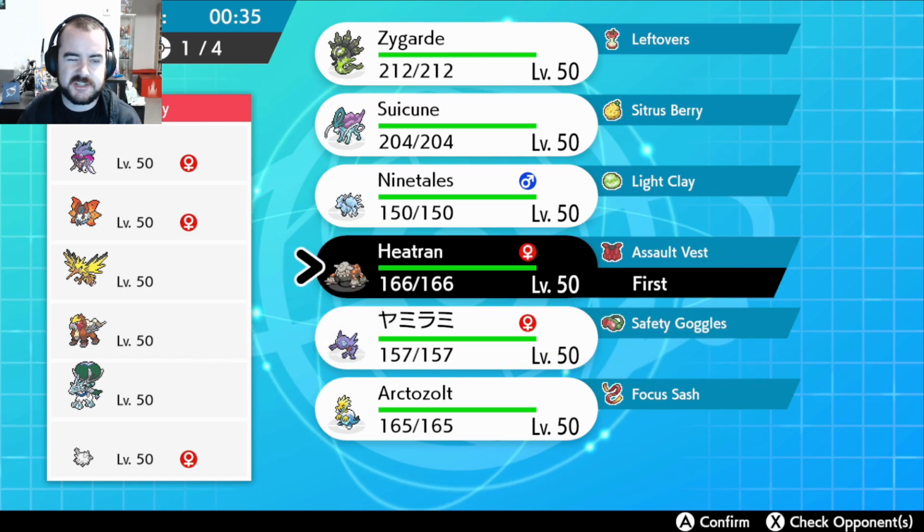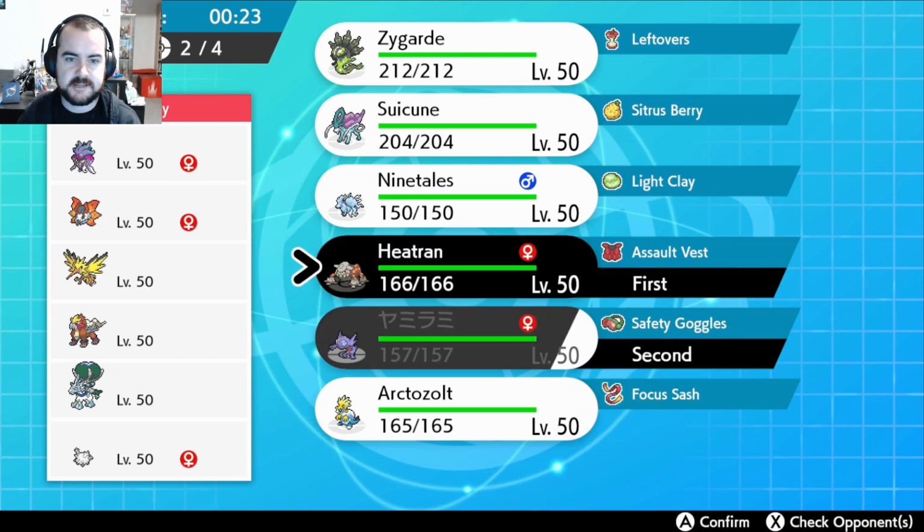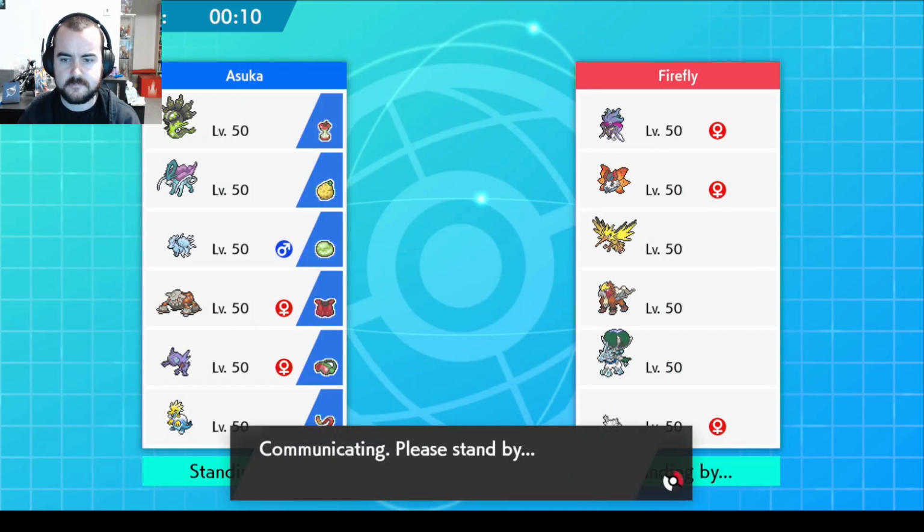I think Heatran's pretty good lead. I mean, always we've seen Calyrexes tend to run ground type moves. Heatran and what? I guess Sableye actually. Heatran, Sableye lead. Zygarde in the back. I guess it's not bringing Hail. Just bring Suicune. Yeah. Gonna try and outbulk them, I guess.